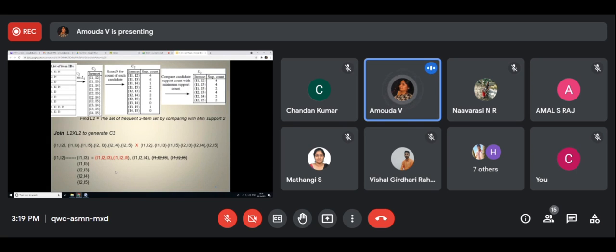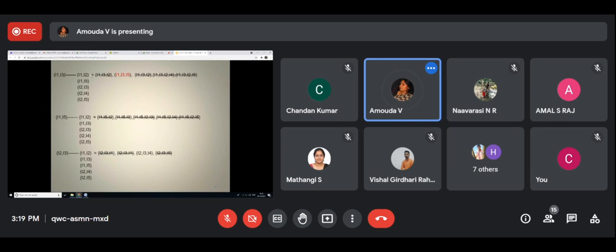Students, if you don't understand, please tell me. Like that, I checked all the subsets of these sets, and only then did we get them selected. This one got selected. All others are discarded. If you check, everything else is discarded. You can check by yourself; I'll give you the example.